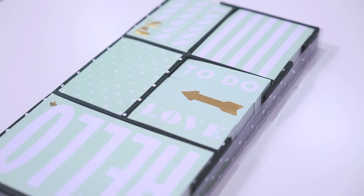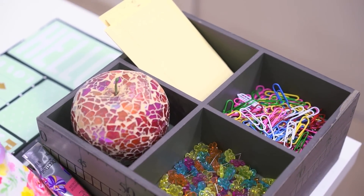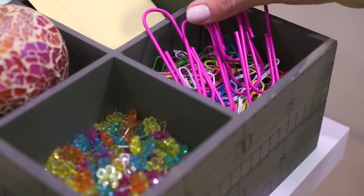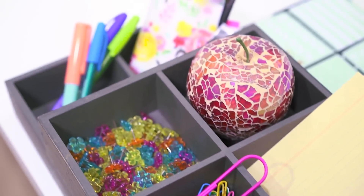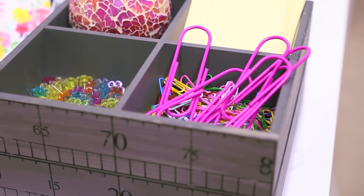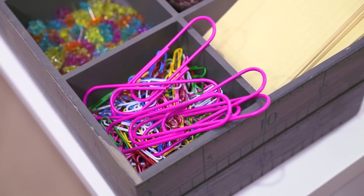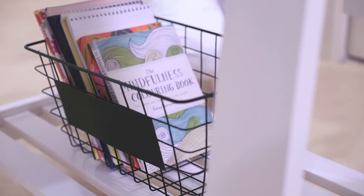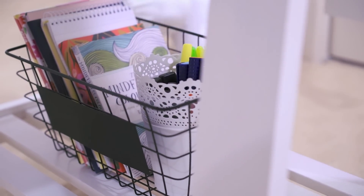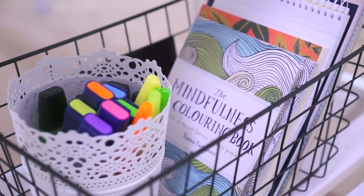Then decide on what other items you really want to keep on your desk. I included some palm cards, paper clips — including these giant ones that Adam's grandmother got me for organizing papers, they're so cool — and some pins, all arranged in my desk organizer. If you don't have one already, I highly recommend buying one; they're really cheap and usually around $10. I also found a little black basket at Kmart to organize my smaller notepads and exercise books, and placed my highlighters in a little white tin — actually a flower pot — inside the basket.